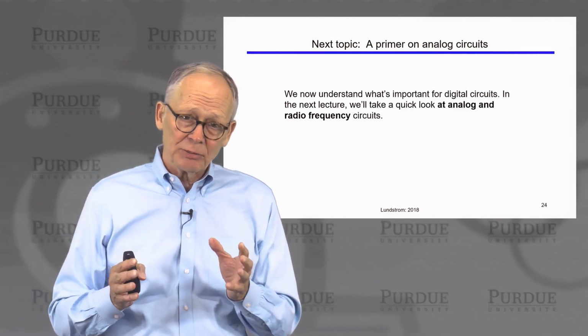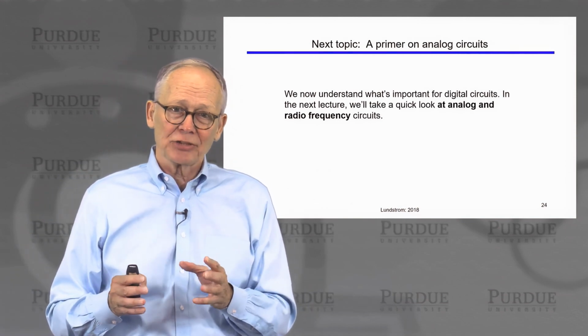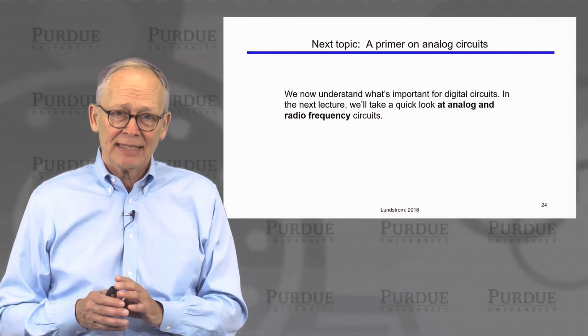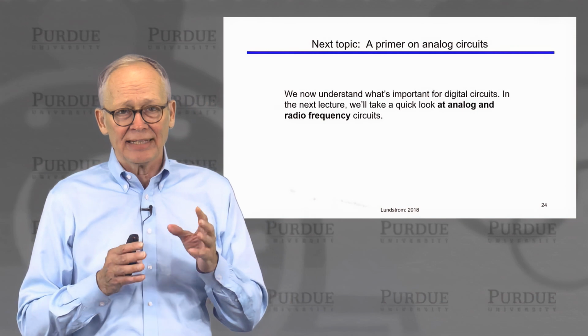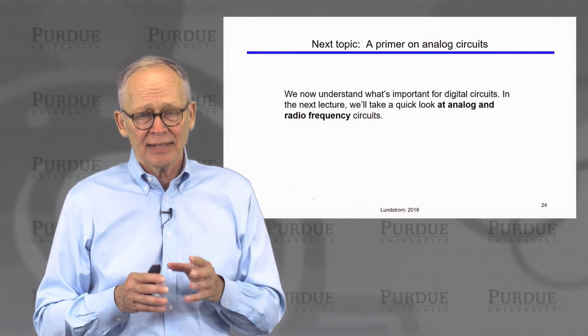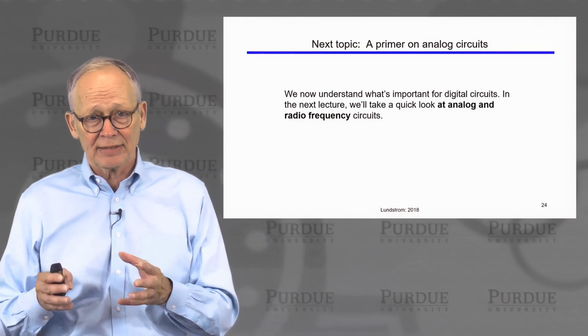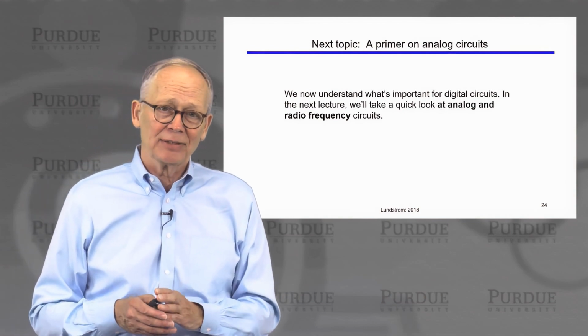Okay, so we've learned a little bit about digital circuits, enough for this course. We want to learn just a little bit about analog circuits so we can appreciate how the characteristics of transistors affect the analog performance of circuits. And that will be the topic of the next lecture.